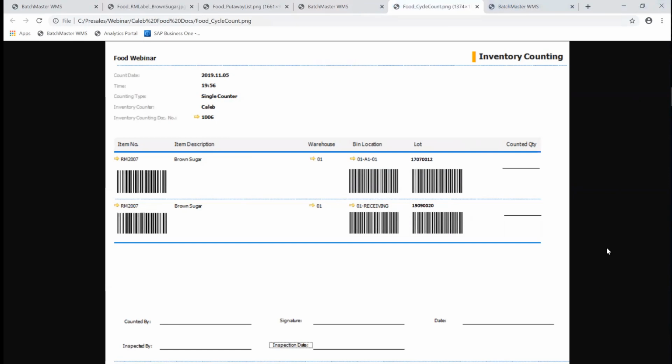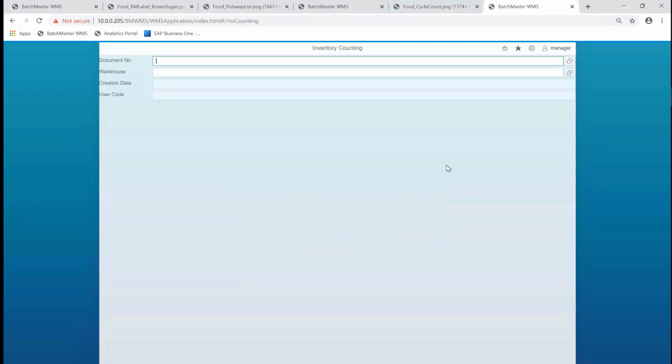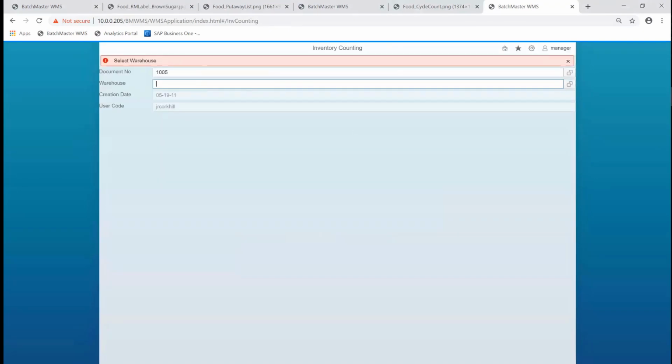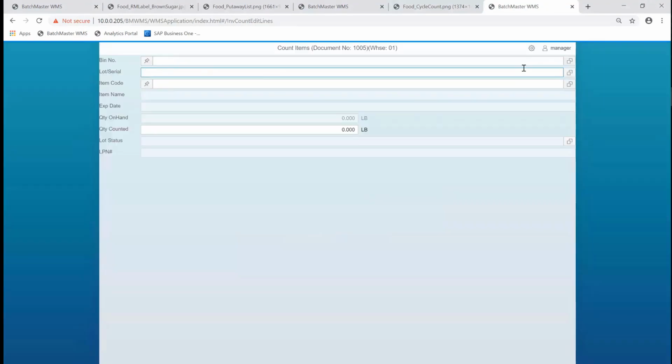So in this case, I've been asked to cycle count these 2 bin locations for these particular lots, which I can then execute from inventory counting. So I'll select the appropriate document number, select the right warehouse, and I can scan in the appropriate item code.